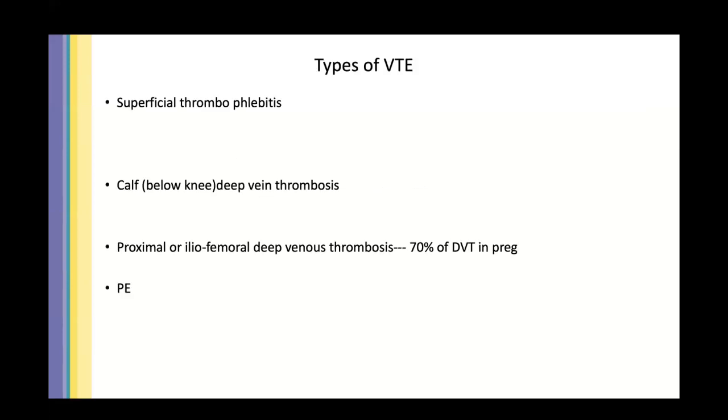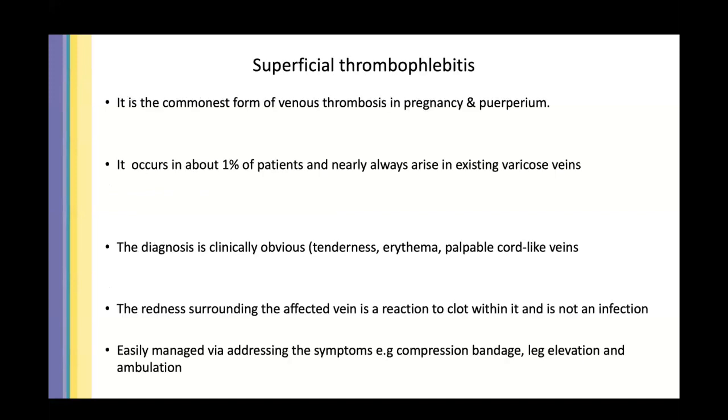So these ones we know, and I think I'll just mention this slide to keep us in check, because quite a number of our patients present with superficial thrombophlebitis, where you have varicose veins that could have some clots. Important to note that though it's called thrombophlebitis, basically it's a clot, but the redness is because of the swelling. Then you have the DVT, and as I mentioned, 70% of DVT in pregnancy will present within the proximal vessels. So if a patient has superficial thrombophlebitis, what do you do?